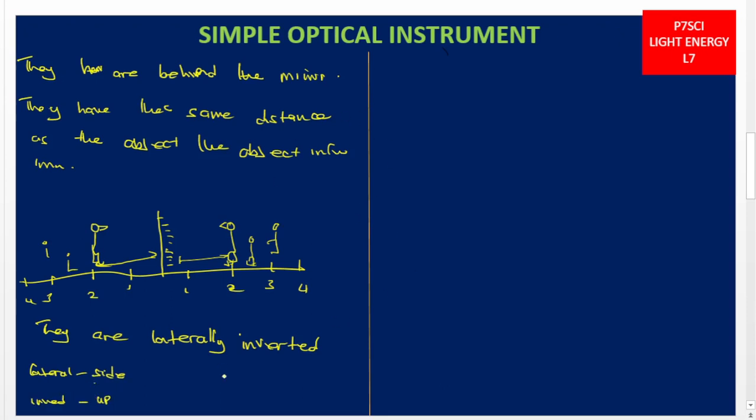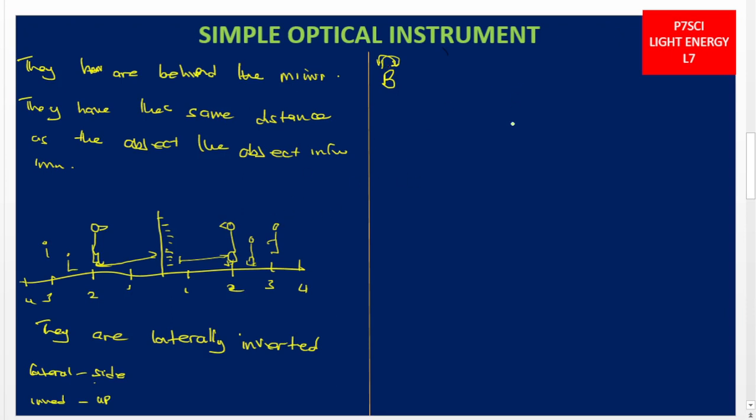For example, if you have our letter B like this one, in the plane mirror this is side 1 and this is side 2. What you call lateral inversion is that side 2 will now come where 1 is, and 1 will go to where 2 was. Or it's like when you raise your hand while standing in front of a mirror. If you put up the left hand, the mirror is going to produce the right hand side. If you put up the right, the mirror is going to produce the left. So that is what we call sideways changing, or lateral inversion.